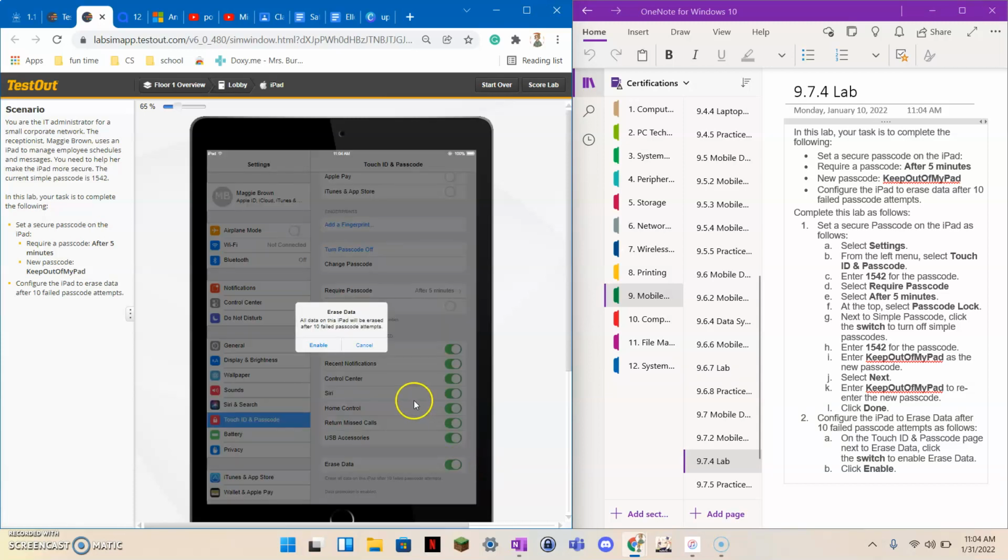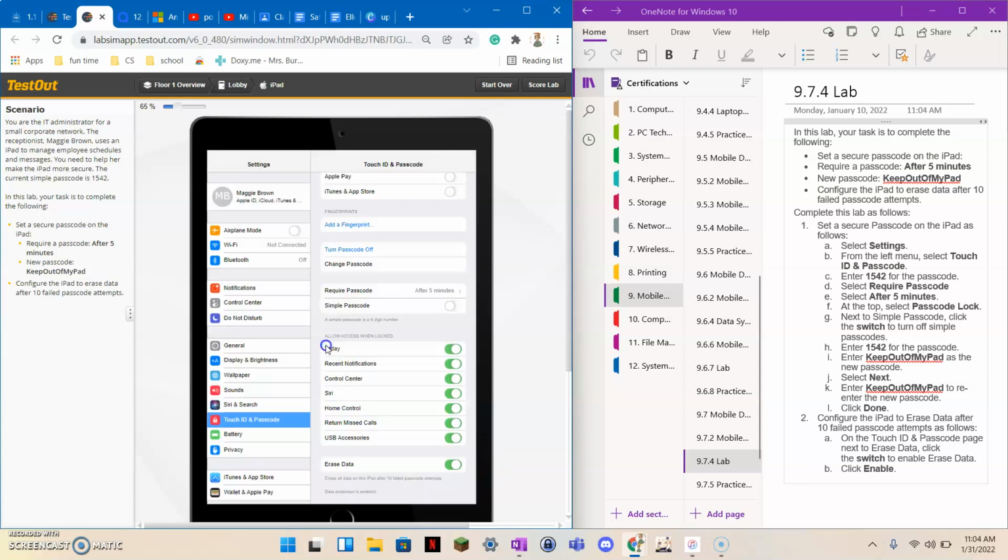After that, you're going to want to go down to erase data and turn that on. With erase data, we're enabling it on this one because we don't want people to get any secure things, but you do not want to do this on your own personal iPad if you're just using it to watch movies or anything like that. If you fail your login 10 times because you forget your password, it's going to completely erase all of the data on your iPad.